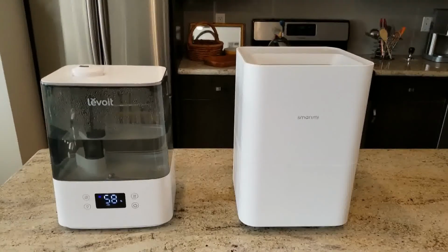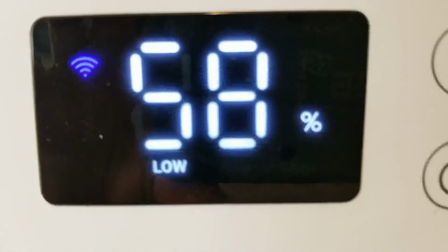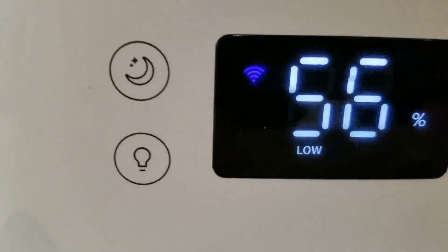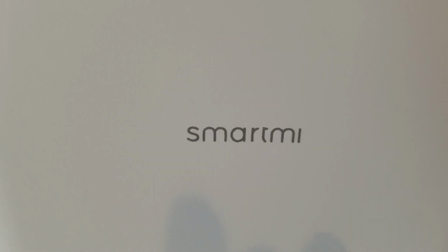Now let's do a noise test. Right now, both of these units are running and both are on level one. This is Levoit. Obviously very quiet at low mist. This is Smartmi. Equally quiet in low mist.